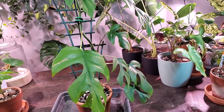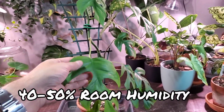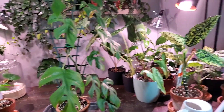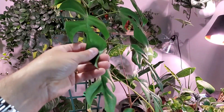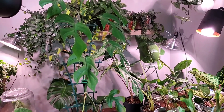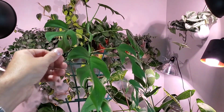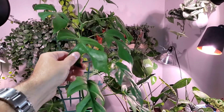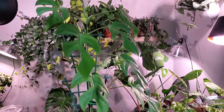In my experience this plant is not overly fussy about humidity. I try to keep my upstairs between about 40 and 50 percent. In winter it can drop to the high 30s, so I sometimes add a humidifier, but I don't notice browning tips or edges at slightly lower humidity. Indoor temperatures are around 21 to 22 degrees year-round, and even with humidity fluctuating between 30 and 50 percent I haven't noticed much difference in the plant.